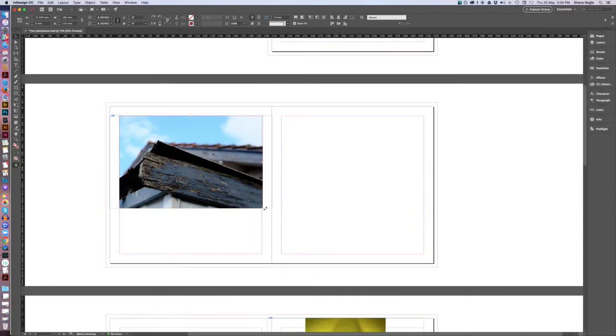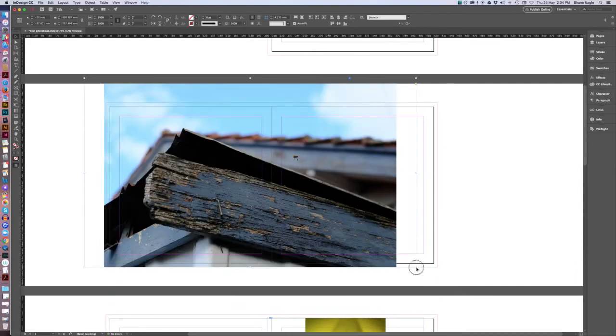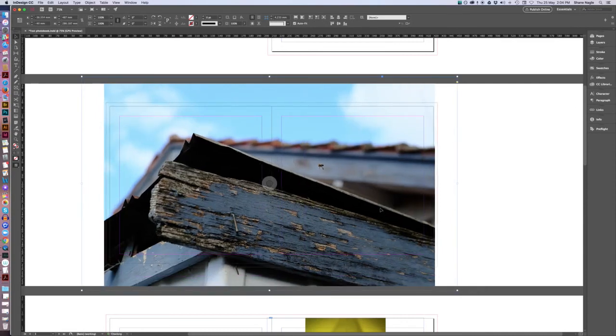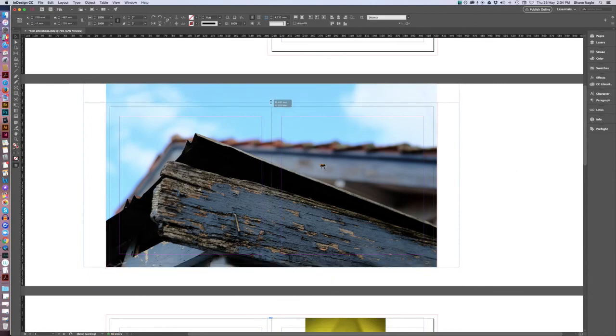So I'm going to use the auto fit function right now, and I'm just going to enlarge that up so it's bigger than the spread, large enough to fit that spread and bleed off to the sides, which we've got about there. So I might now turn auto fit off and bring that back down so it's a bit neater. So there's my full bleed image running off all four sides of the double page spread.